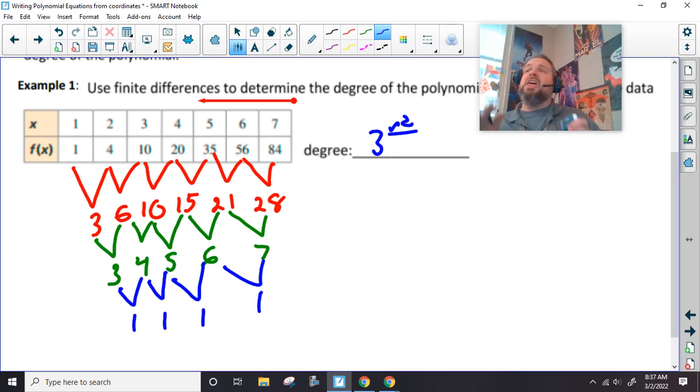All right. So, we finally get to they all match. How many times did we have to subtract these numbers to get that? Yeah. This is 1, 2, 3. This is a third degree. Now, this part right here, this is the only part that's going to be on the test. Just the degree. And this is why. Before you can actually know how to use the online calculators, you actually have to specify the degree.